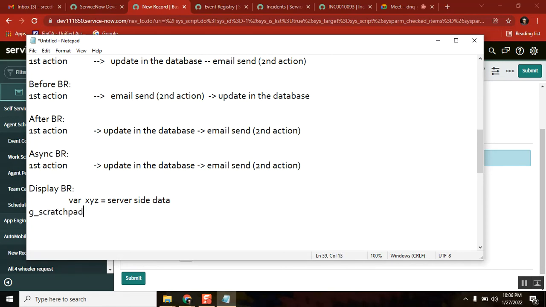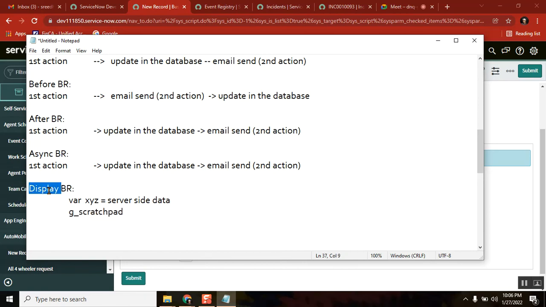I will introduce the scratchpad separately. The variable that you define is the scratchpad variable, and you use it from the client side, holding the data from the server, in a display business rule.